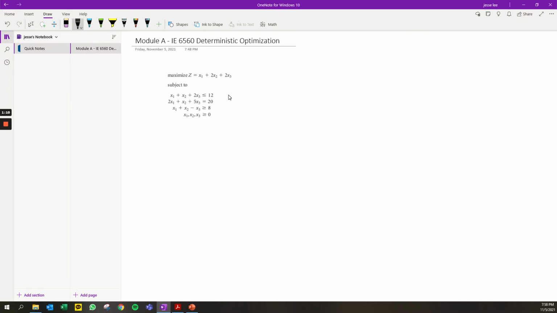So we're going to rewrite this over here as x1 plus x2 plus 2x3, and as you see here it's less than or equal to 12. Now for less than or equal to, you're going to add an s every time there's a less than or equal to. So add s1, and now that you've added your s, you can make it equal to 12.